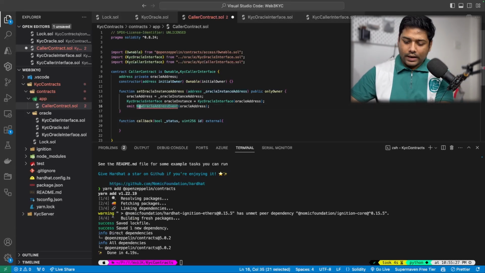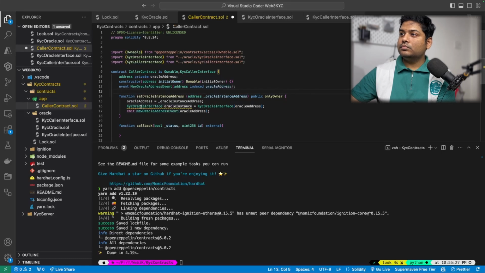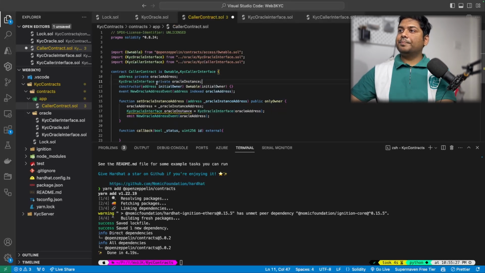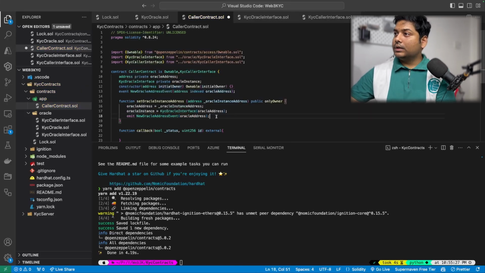We'll call it new Oracle address event, and we will put the address of the Oracle. Let's put this in as a private variable, and we don't need to have an identifier there.